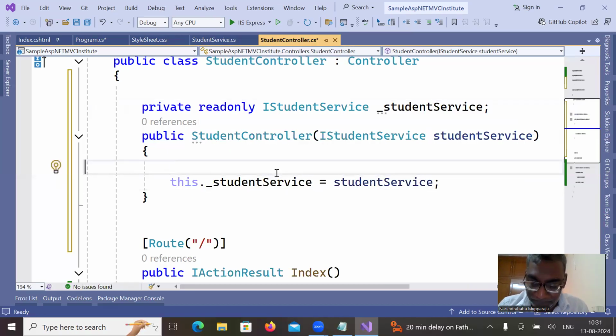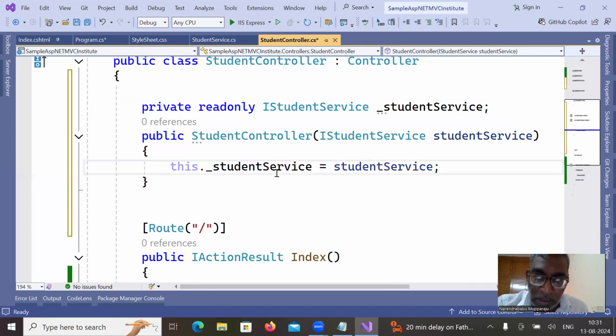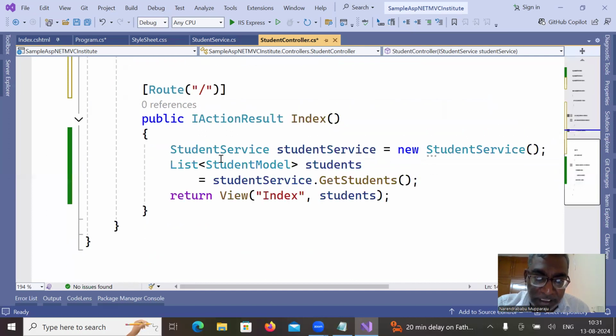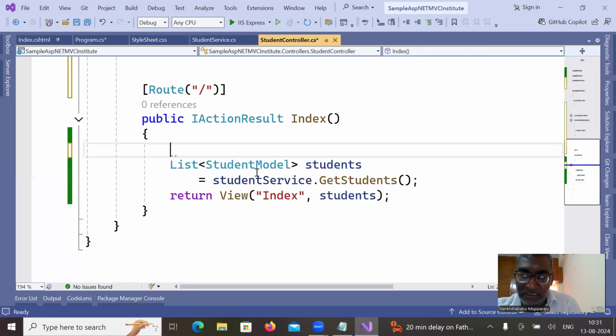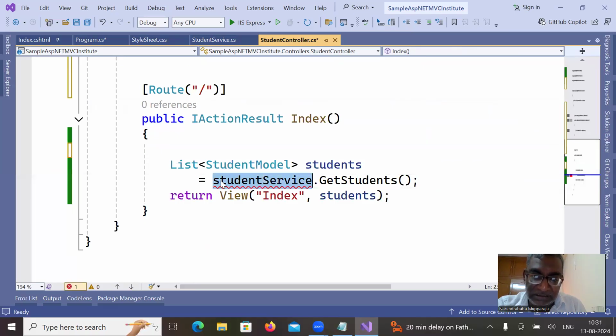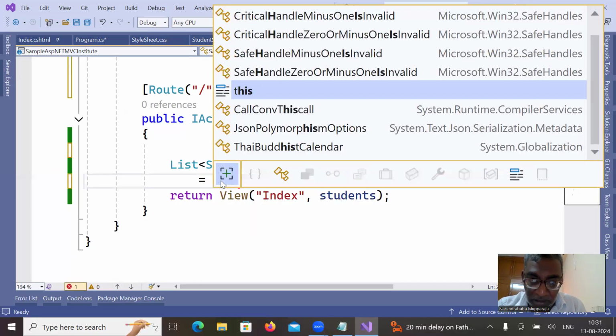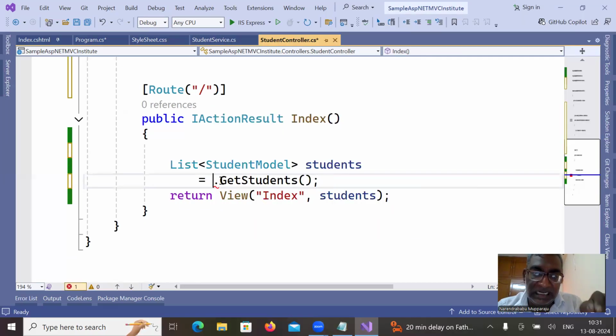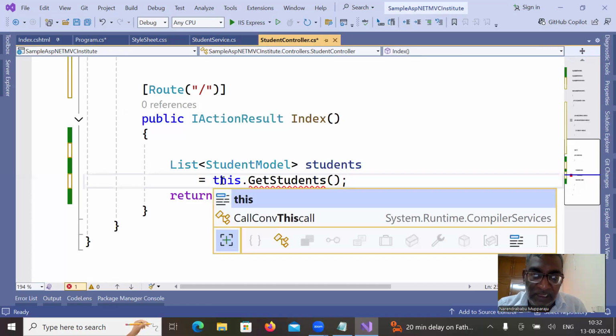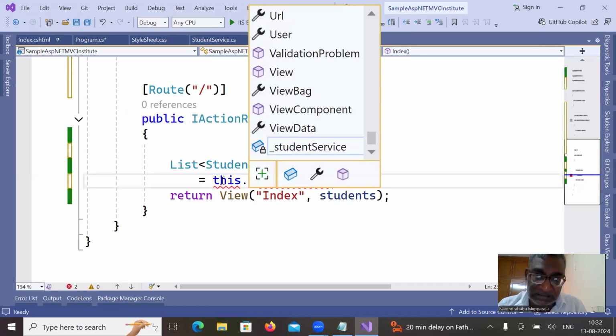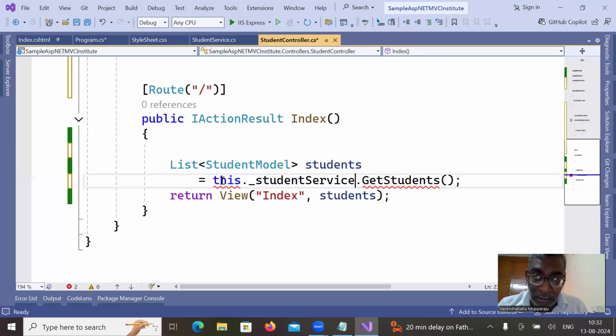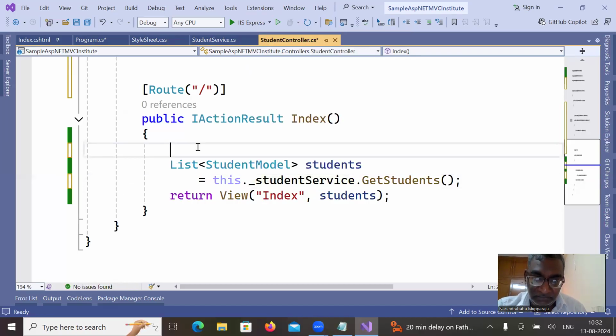Now I got the object. Do I need to create an object here? Not required. I'm removing this. Here I'm going to say this dot, this means current class. Always a best practice, you have to use this. Okay, and then you got it.